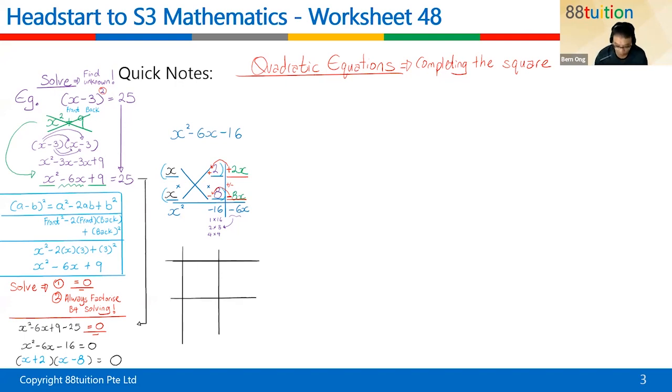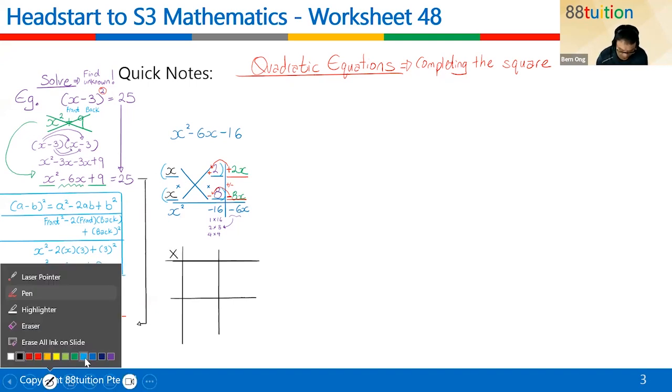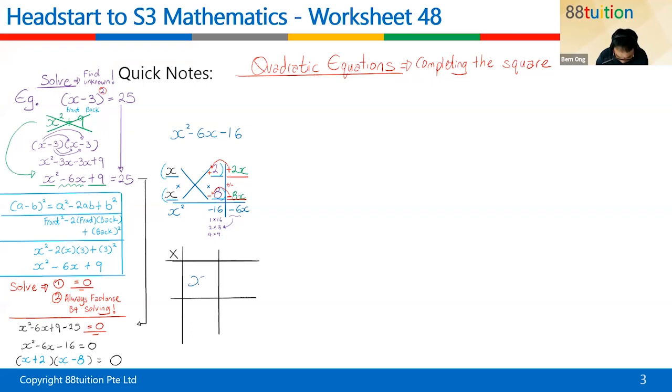Okay, so down here is always a multiplication. Your x square, where do you put the x square? You put the x square down here. And the minus 16 you put down here. Here is the place where you try to fill up the gaps. So this box down here times this box down here will give you the x square. When they multiply, they should give you the x square.